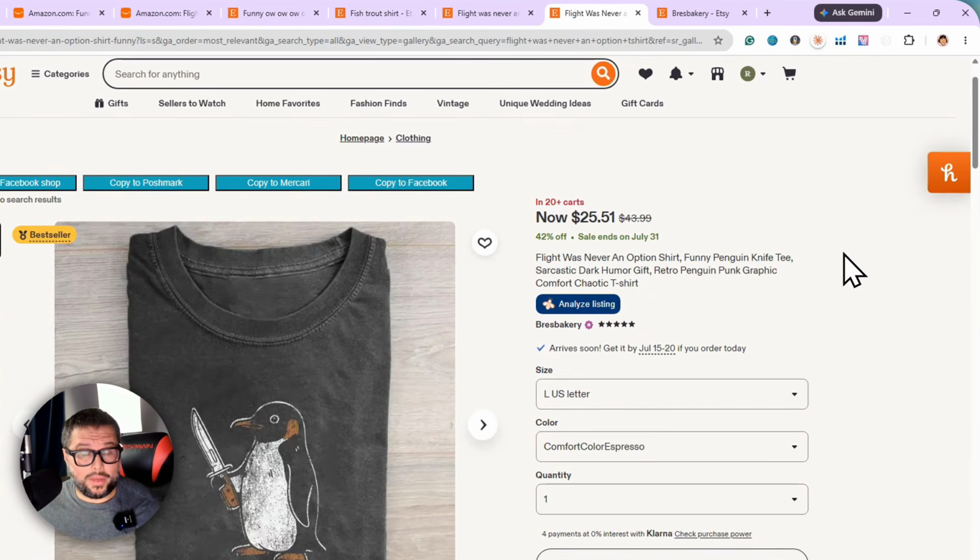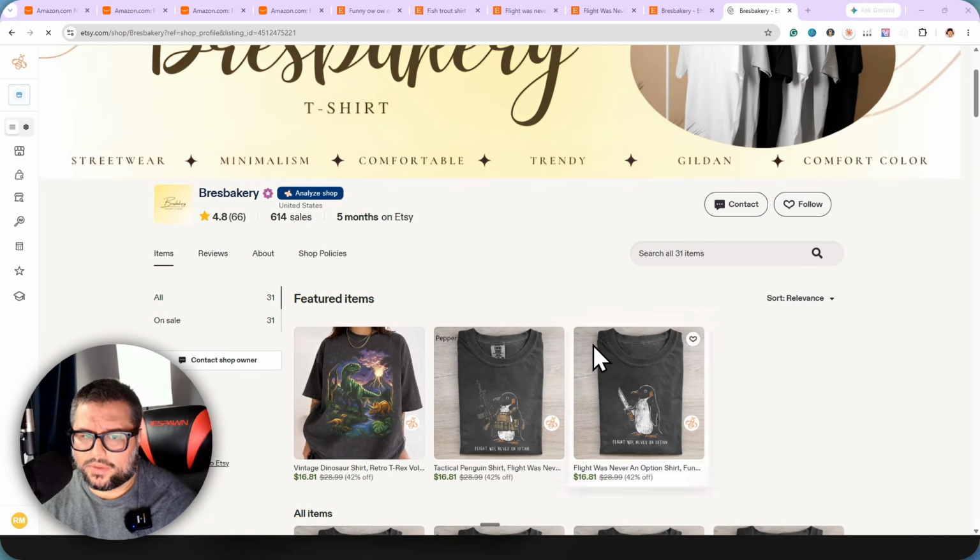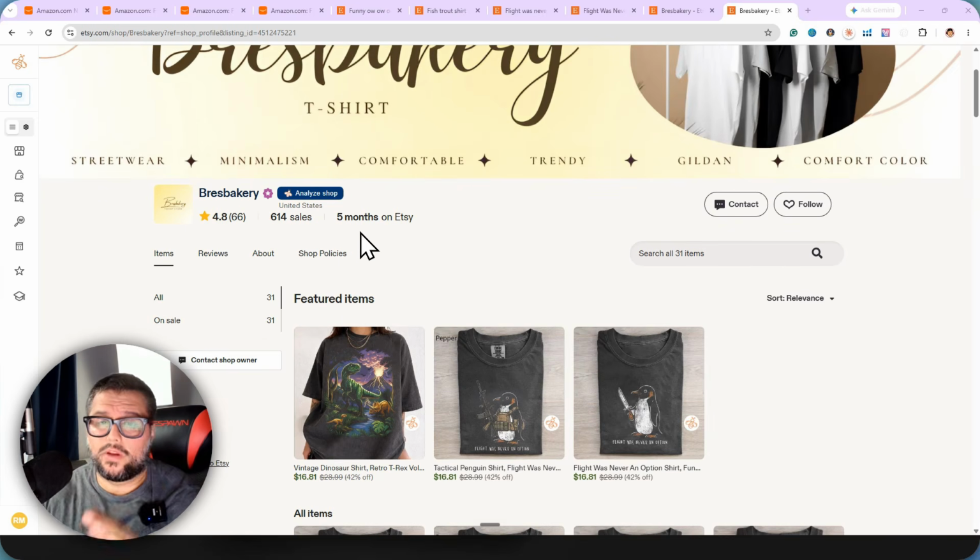So now let's take all the information that we got and let's go ahead and plug it into Claude AI and let's try to come up with some original design concepts with this. This is too as well, because if you're a beginner, I want you to understand how one design can make an impact on your shop and turn your whole business around and give you a better understanding of how to do research the correct way.